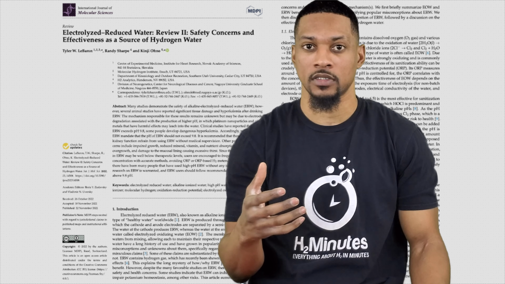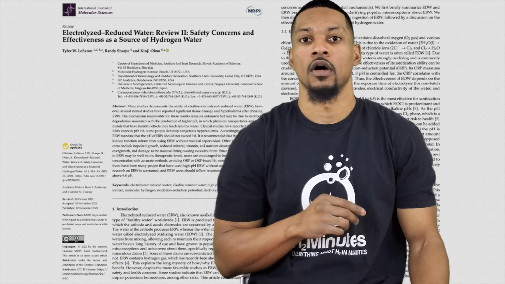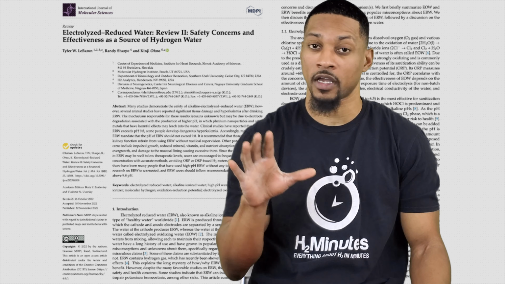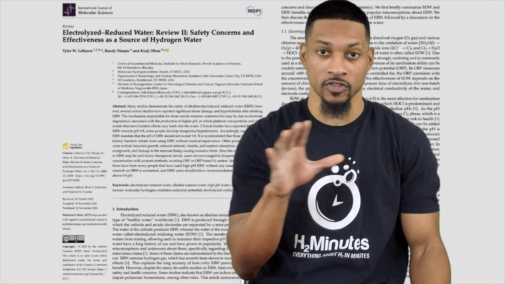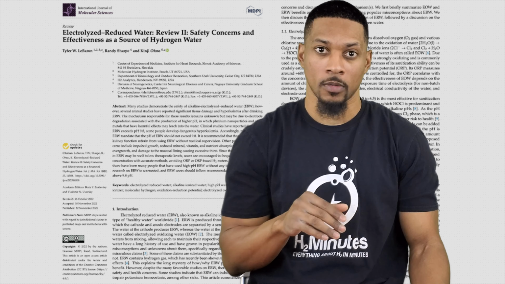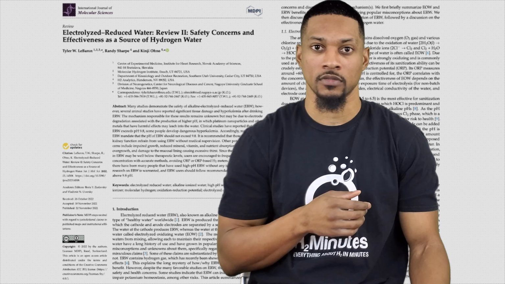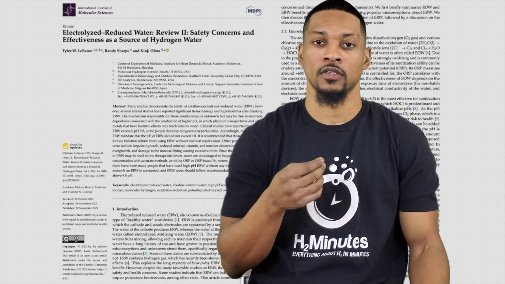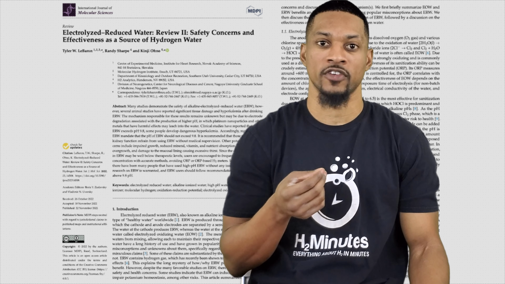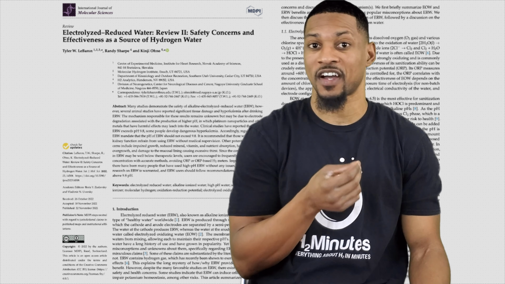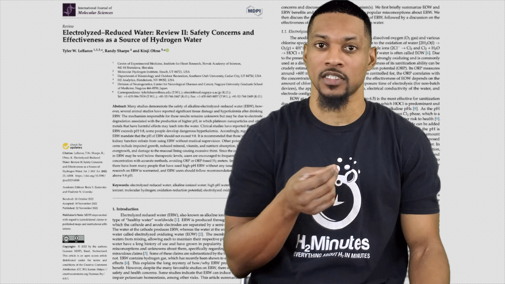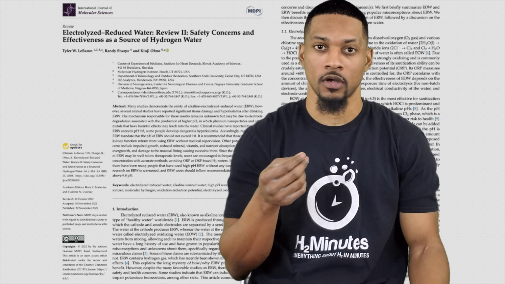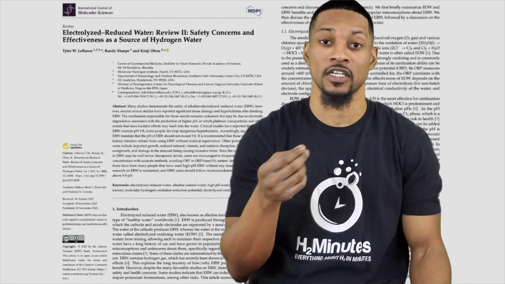It basically discusses in part 2 of this article that these systems can produce therapeutic levels of hydrogen in water, but they can also produce electrolyzed reduced water without therapeutic levels for a variety of reasons, of which I've already discussed. So if you're using one of these systems like a water ionizer, it's very important to measure the dissolved hydrogen concentration regularly and clean that system regularly so that you ensure your H2 levels are at what scientific studies deem as therapeutic for humans.